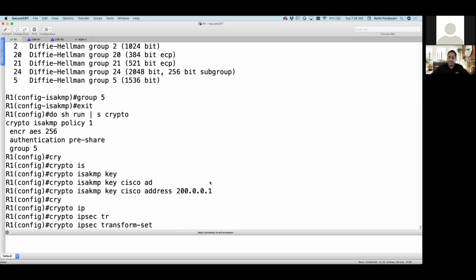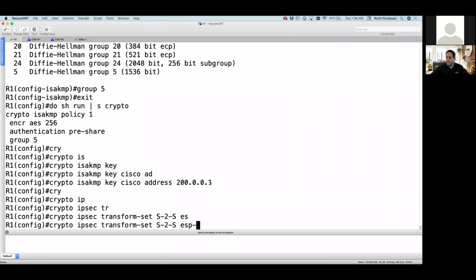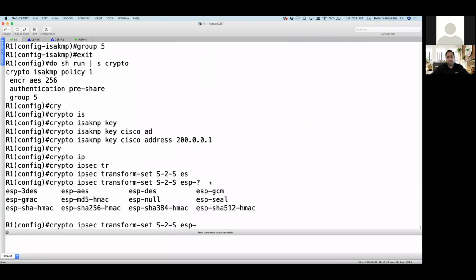And then the transform set name does not matter. You can use whatever you want. So let's say I use site to site. And then I define 2 things, encryption and hashing. So encryption is going to be done with ESP, and then I can choose whatever encryption I want. Again, you should go and check on the ASA because the parameters really change depending on the code of ASA you're running. So if you actually go to 9.2 or 9.1, it may support less things. If you go to 9.8, it may support more things.